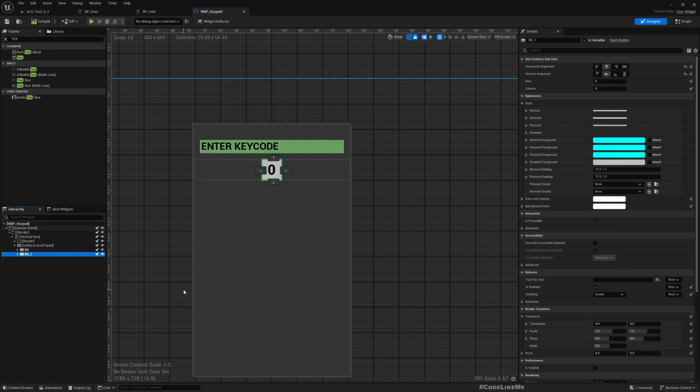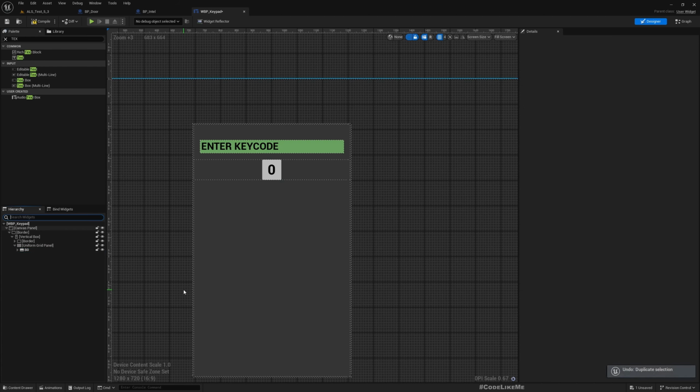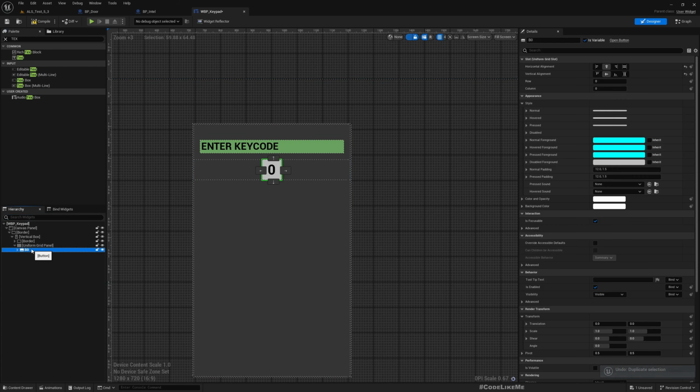If I duplicate, oh, now it becomes B01. Okay, then it would be easier if I just name it B, then it becomes B1. Now what? 2, 3, 4, 5, 6, 7, 8, 9.